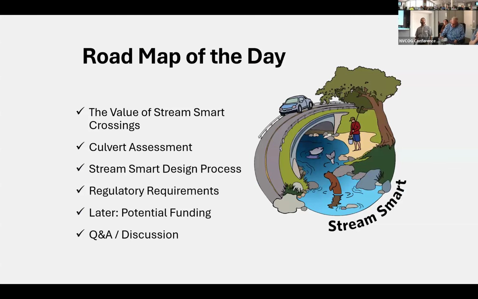Slide, please. So for this presentation, I'm going to touch on the value of Stream Smart. I feel like I'm going to be beating a dead horse. We're all kind of understanding the value here. I will talk about culvert assessment and the NAC program. I'll talk a little bit about the design process. I'll hit on regulatory requirements really quickly, and then I'll breeze through some potential funding sources. And then if there's time, we'll do some Q&A, or we'll do Q&A while we eat lunch.